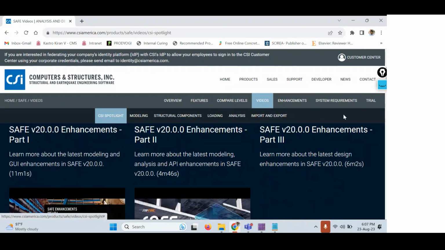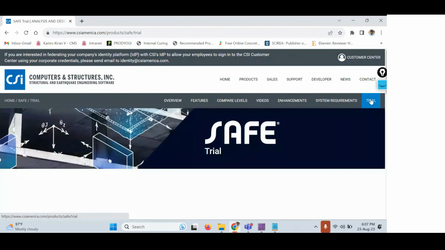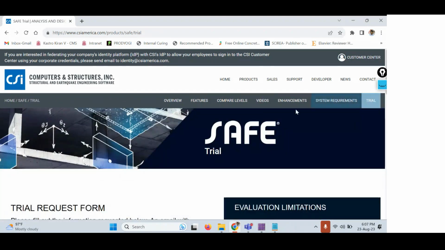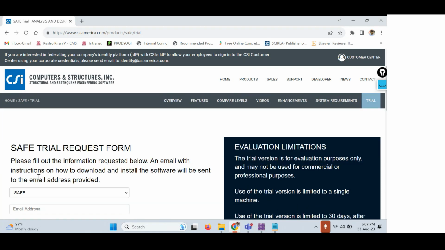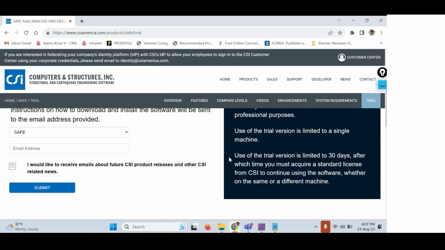Now, to download it, click on Trial. Once you click, you will get the CSI SAFE software download request form. From the day you install the software, you get a 30-day trial version.